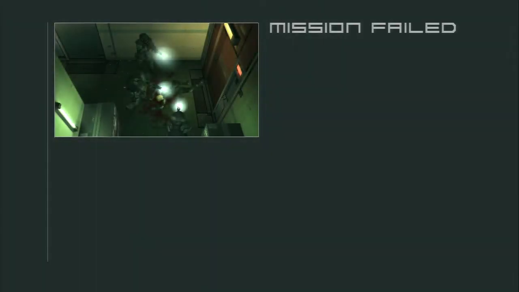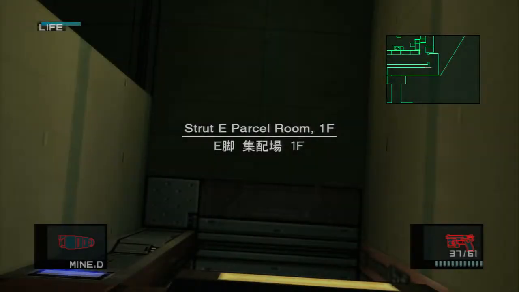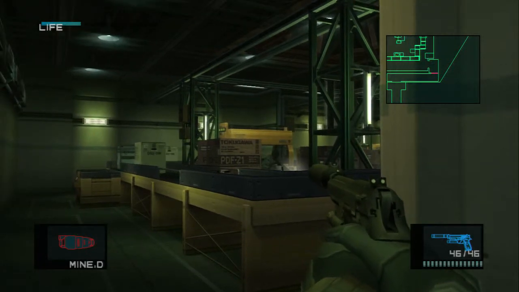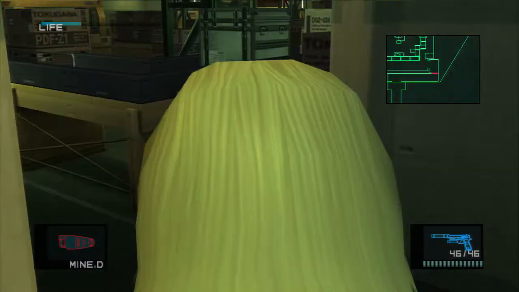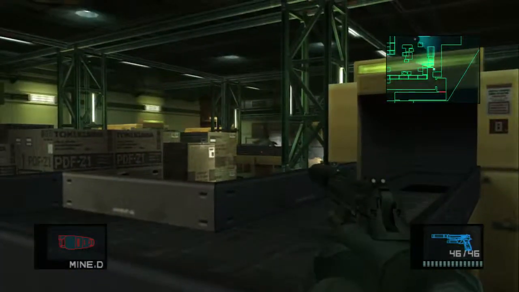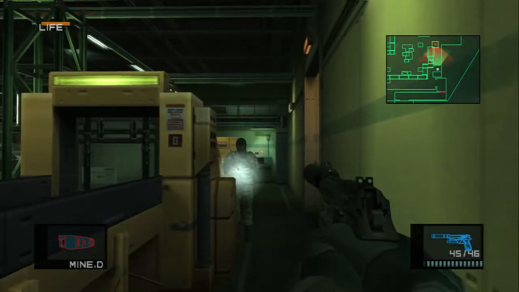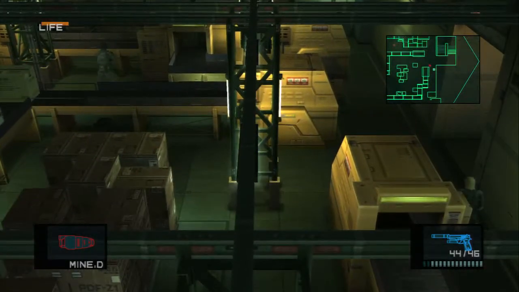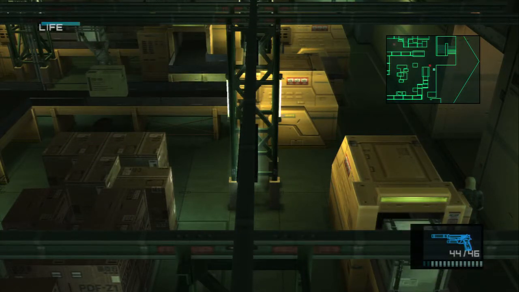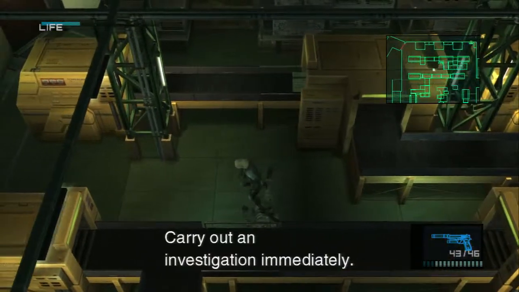Jack, what's going on? Answer me! Jack? Jack! Who's there? Who's there? Enemy shot! What's going on? Respond. Communications with Strut E have ceased. Carry out an investigation immediately.